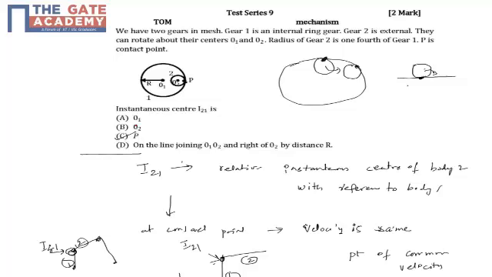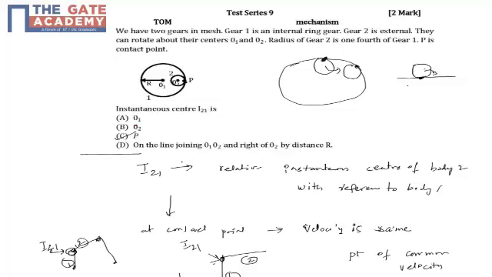Remember one basic fact: when two bodies are in contact and there is no slipping, which is the case here also, you have gears and there is no slipping at the point of contact, at the pitch point. So the basic point is, just like the links of a 4-bar mechanism, whenever two bodies are in contact, the common point is the relative instantaneous center of rotation.